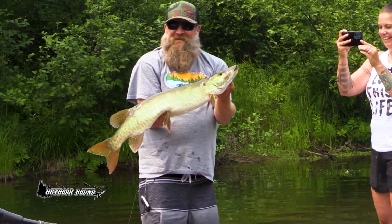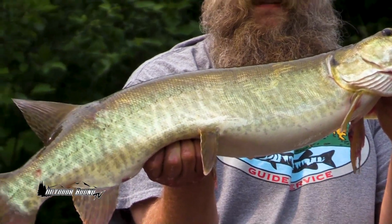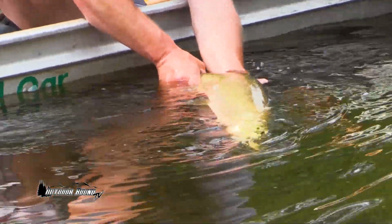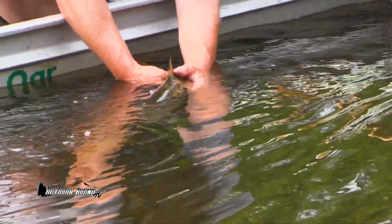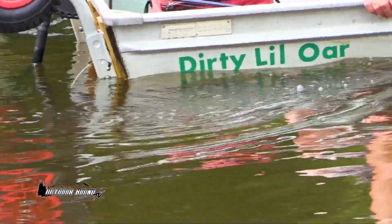Small boats, small rivers, big fish. That is fantastic. So they call the muskie the fish of 10,000 casts. On a normal given muskie day, any of us crazy muskie fishermen are happy to see maybe one fish follow our lure back. Typically if we catch a fish, that's a great day. And if we get multiple fish, that's a couple times a year, and it's fantastic. But us as muskie fishermen, being the fish of 10,000 casts, if we see one fish in a day, we're pretty happy with that. So in order to put our hands on a nice muskie that day with 6-pound test line and light bass tackle, it was amazing.